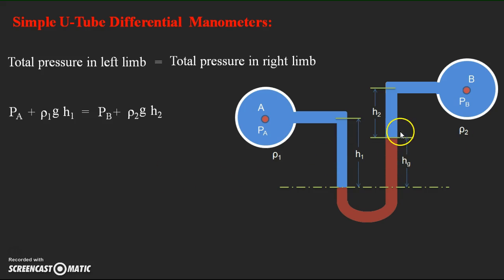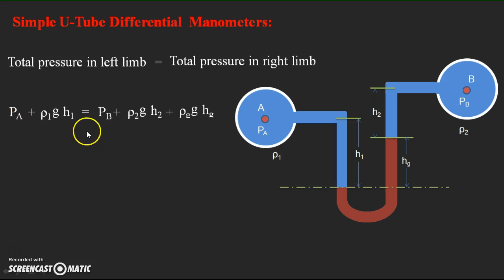Okay, and again one more pressure is there in the right limb, which is due to the heavy liquid that has raised in the right limb. So that is again plus ρg G Hg. Here for ρg and Hg I am giving the suffix g for the heavy liquid. Here the suffix 1 is for the liquid in pipe A, suffix 2 is for the liquid in pipe B, and suffix g is for the heavy liquid, which is the mercury present in the U-tube manometer here. Okay, so from the equilibrium condition we'll get a relationship like this for the total pressures acting in left and right limb.